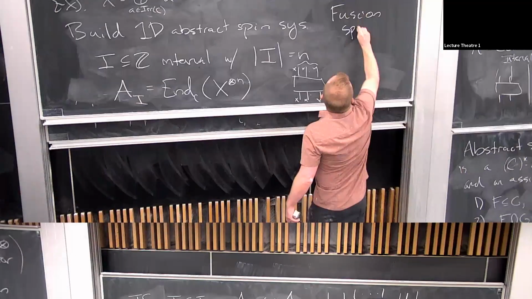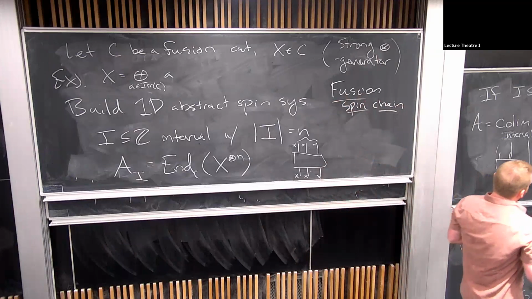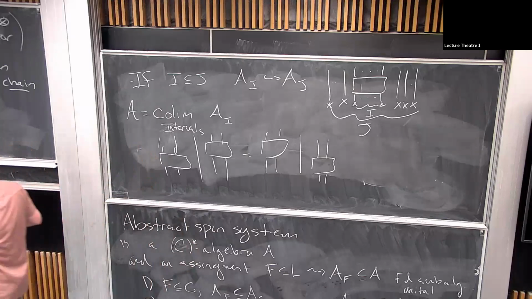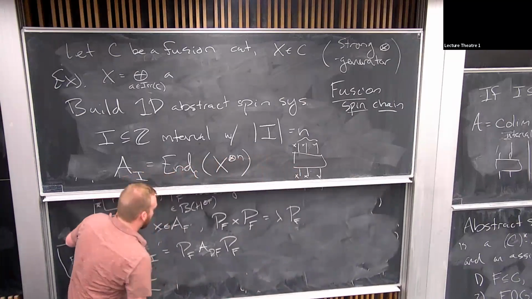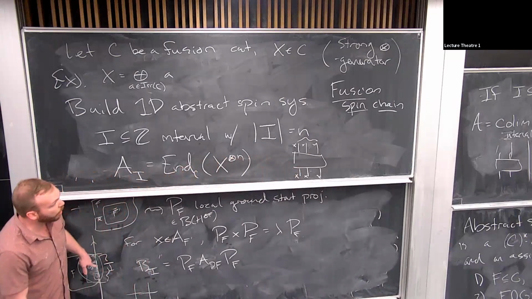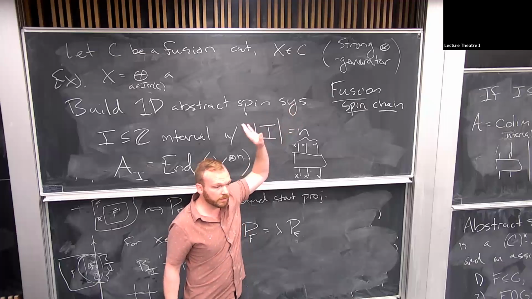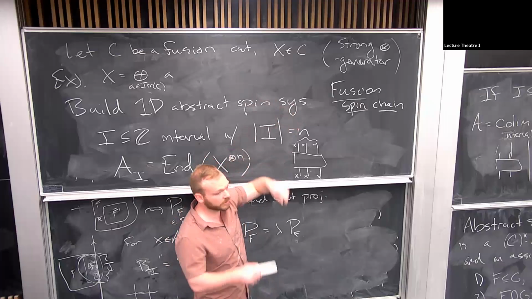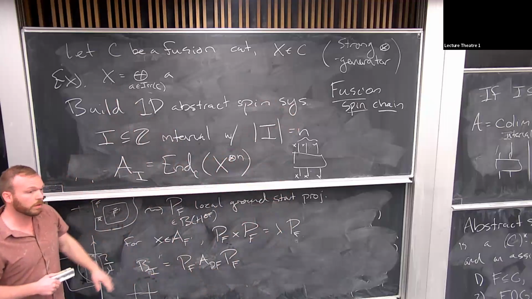Because they're 1D, I feel like I can get away with saying fusion spin chain. Okay, and if you take these examples, if you do this with toric code, you exactly get a fusion spin chain for Vec Z2, or Z2-graded Hilbert spaces, where your object is the sum of the simple objects. So it's this one. And that's what you get in toric code.